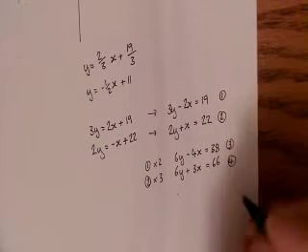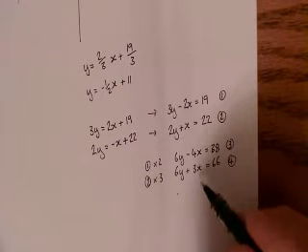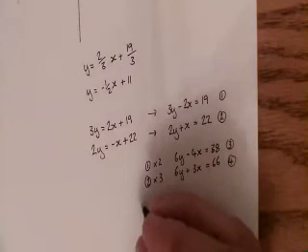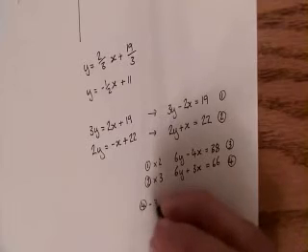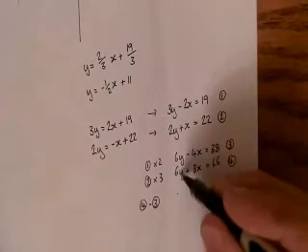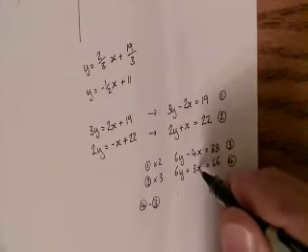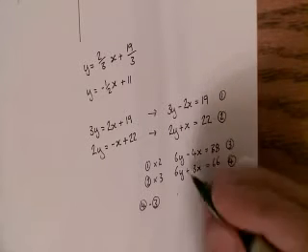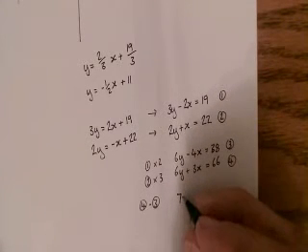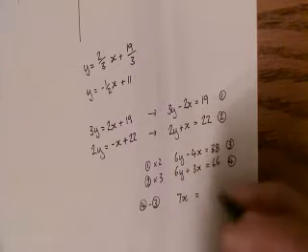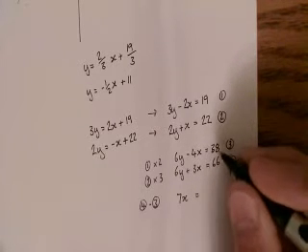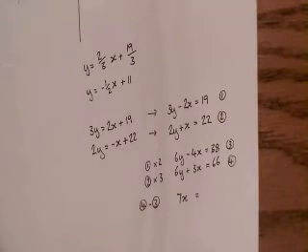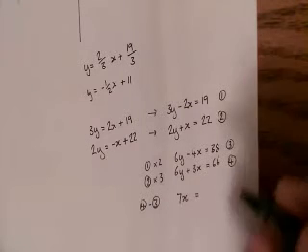Then to find, well, I'm going to try and keep everything positive, so I'm going to do equation 4, take away equation 3. 6y take away 6y is nothing. 3x take away minus 4x, sorry, is 7x. 66 take away 38 leaves us with 28. And so x equals 4.